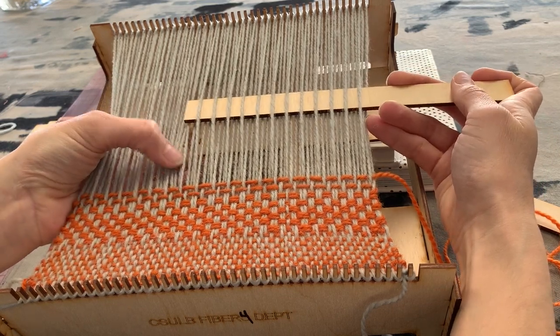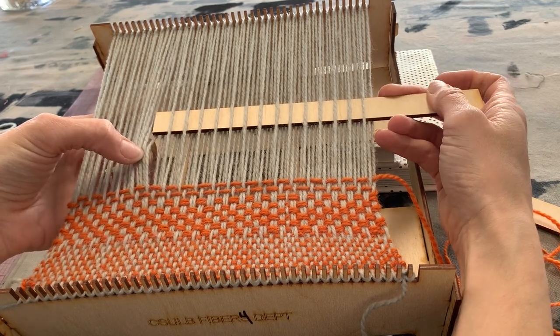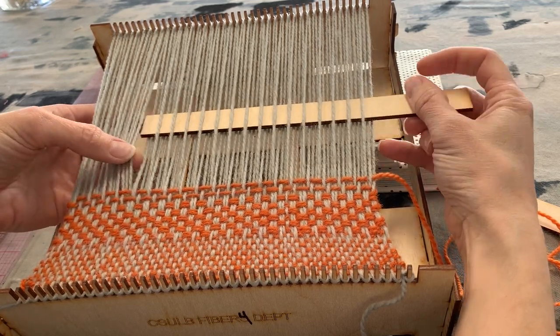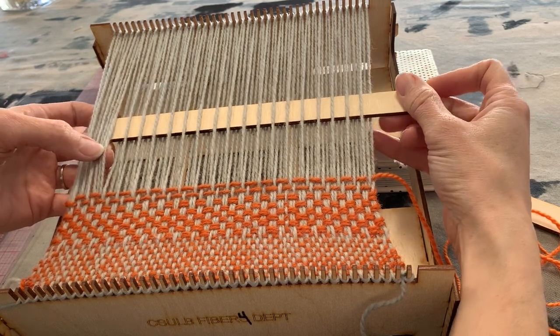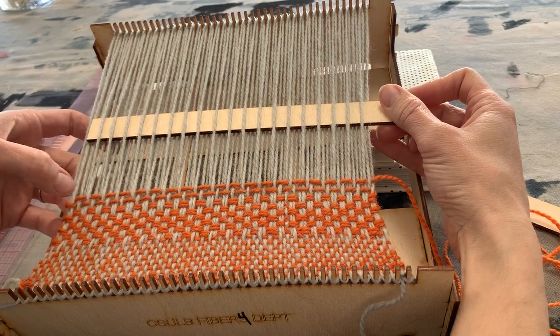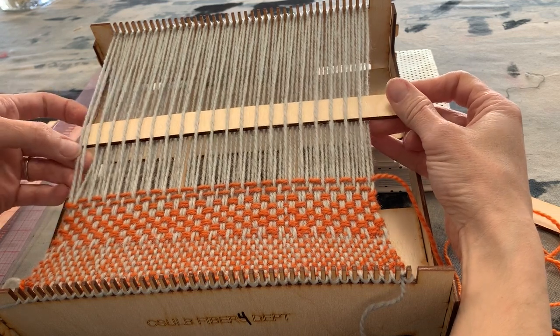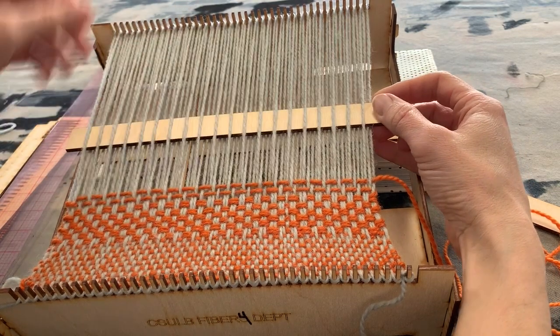And the more you do this, the faster you will get. Again, make sure that you don't cross your yarn. Grab the yarn that is right next to the piece of yarn you just went over. And you might have to straighten it out a little bit if it starts getting wonky, just because the tension might be off a little bit.